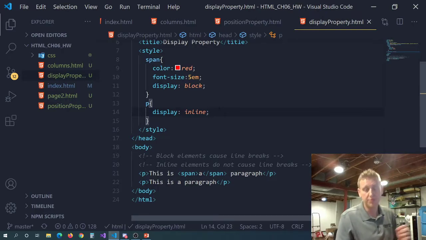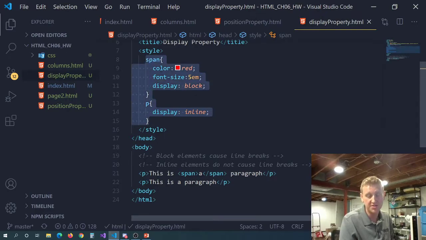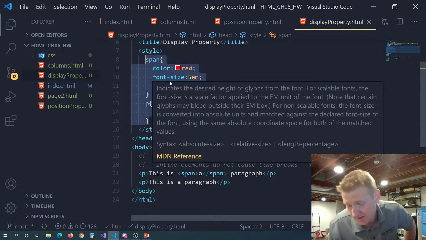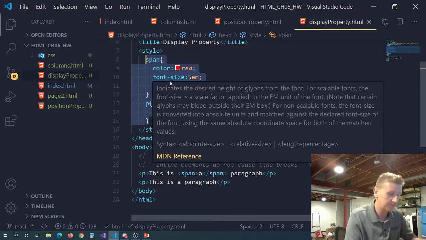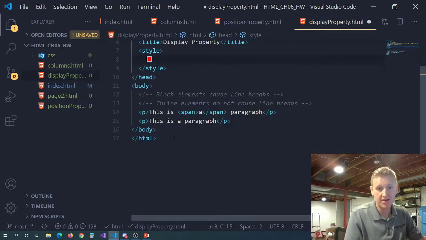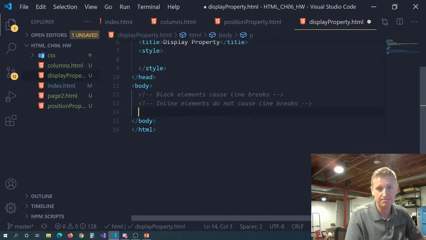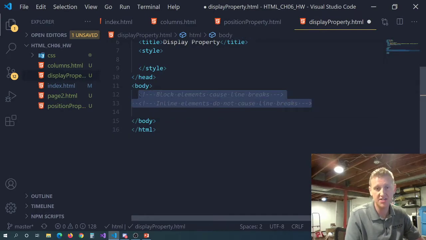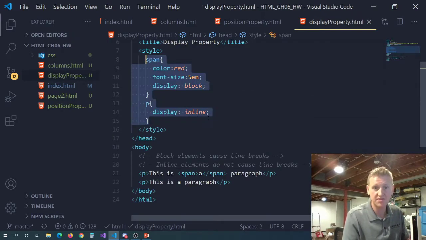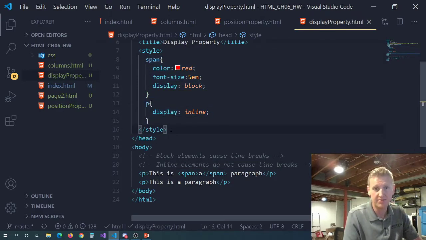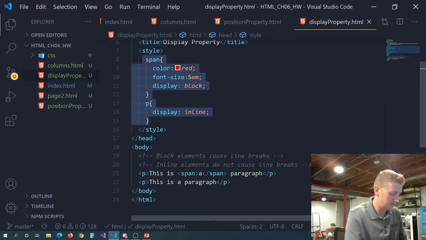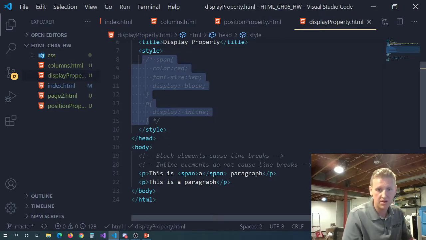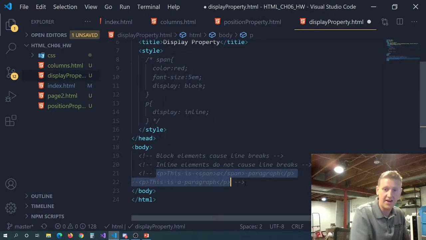Which brings up another display property that is used in positioning. Now, this wasn't in the book, but I do want to cover it because this is something that you might see. I'm just going to comment this out for now, and comment that out for now.